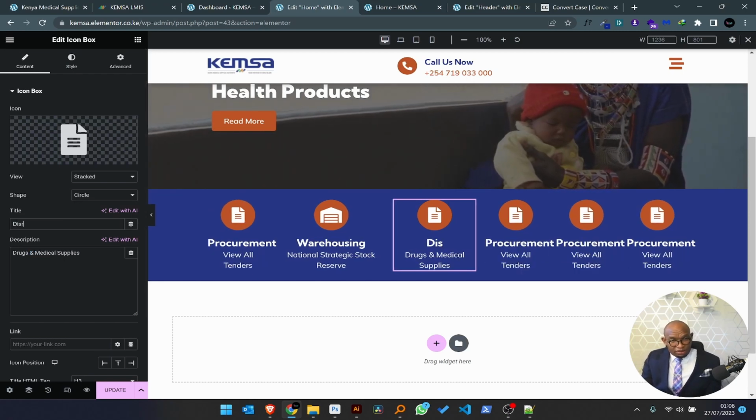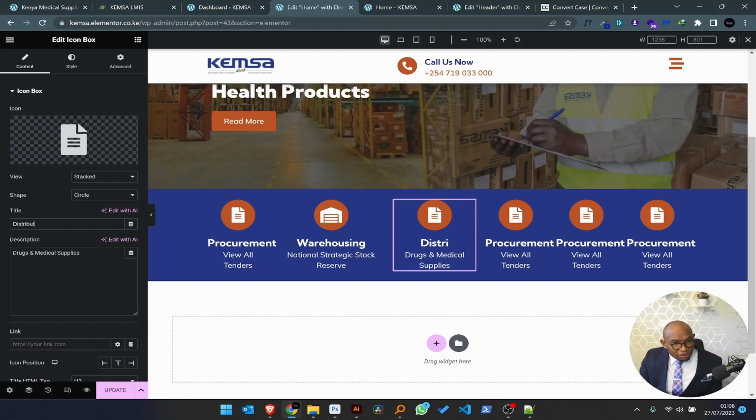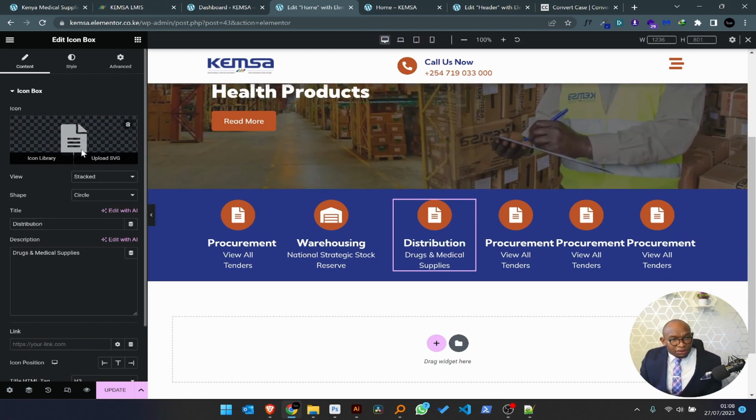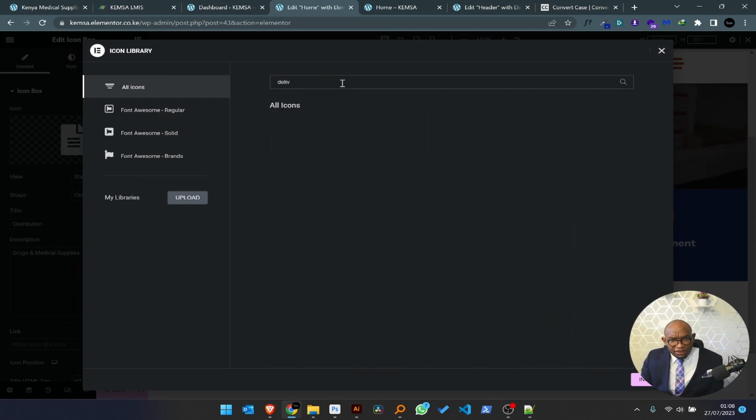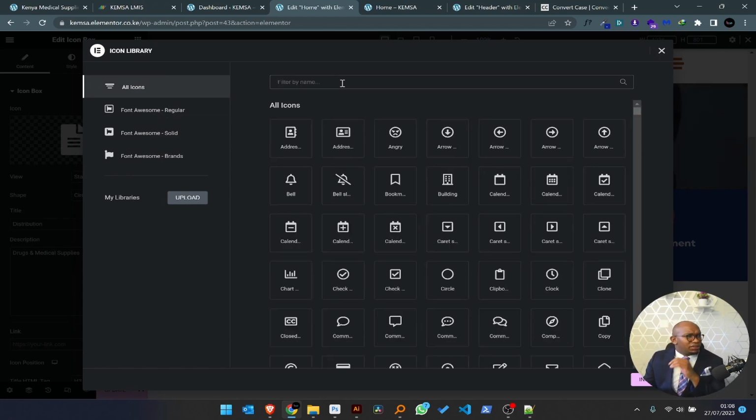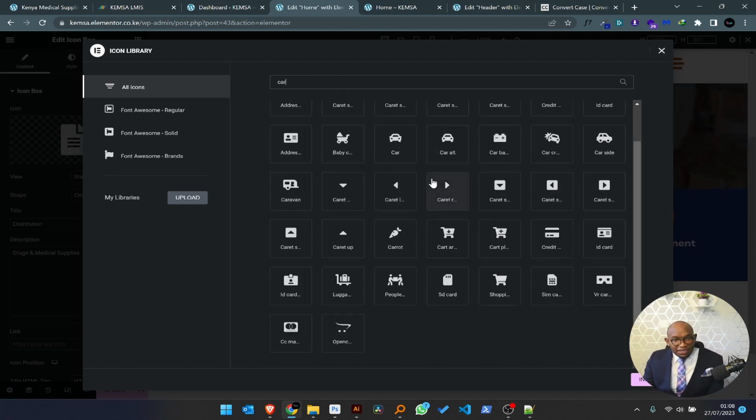So let's call this distribution. There's something called distribution. Now delivered distribution. Okay, car. Yes, the new car.